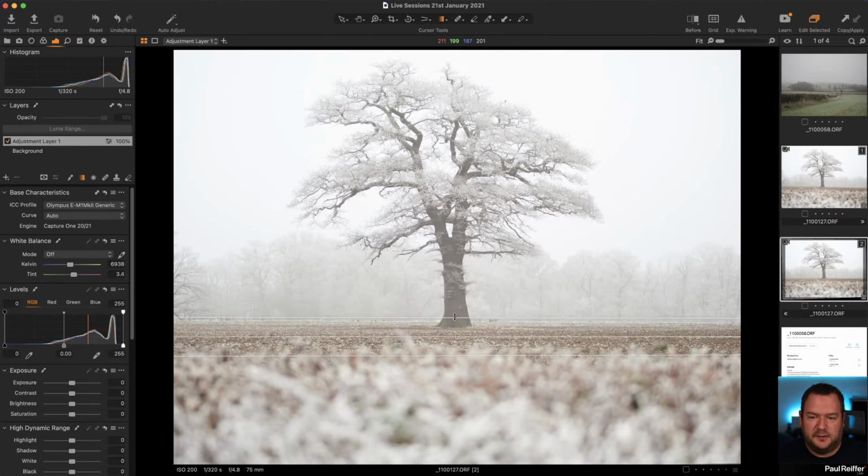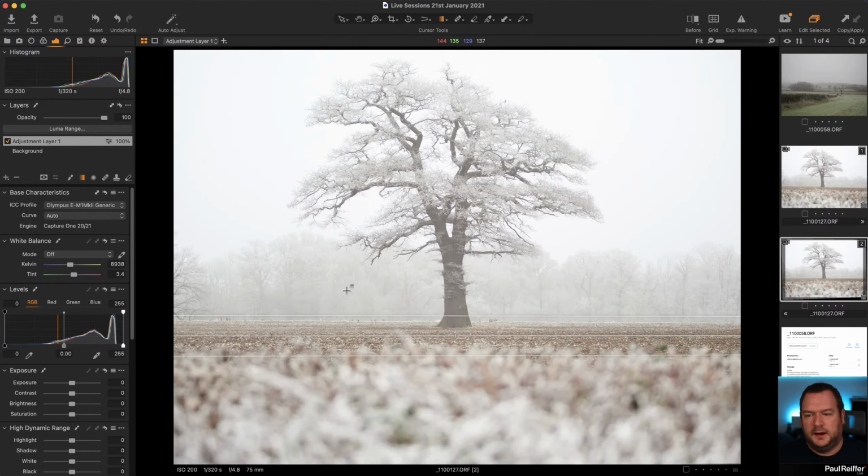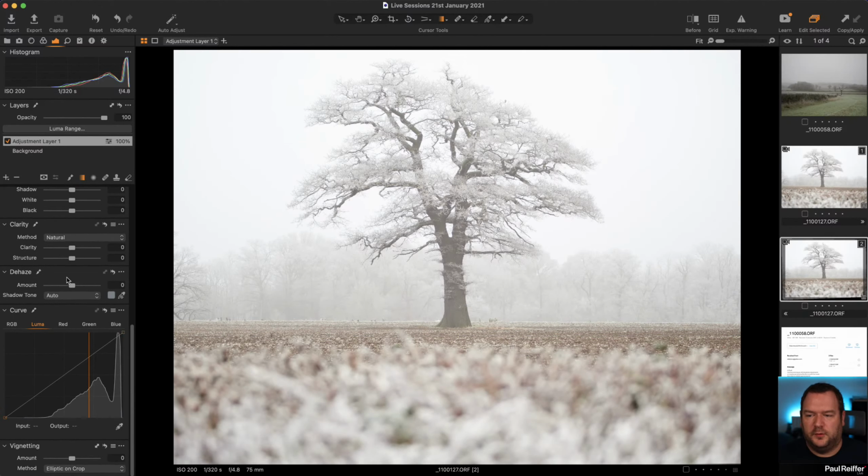Anyway, let's create a new gradient layer because I want to do something a little bit different here. And we're going to draw a layer up, so my red area here. And with this layer, here's a fun one, negative dehaze. Now, there is a challenge with this, which is choosing the right shadow tone for your dehaze. And at the moment, it had chosen this sort of dark blue color. I want it to choose the same haze as the fog up here, so the really bright stuff. Maybe not quite so bright, maybe there.